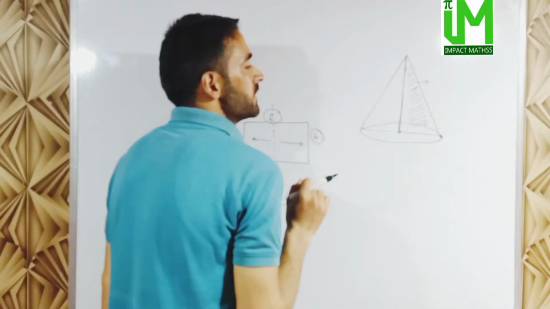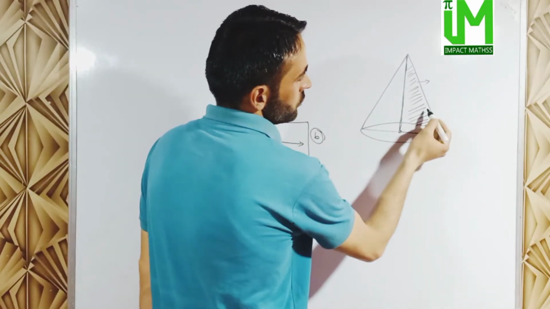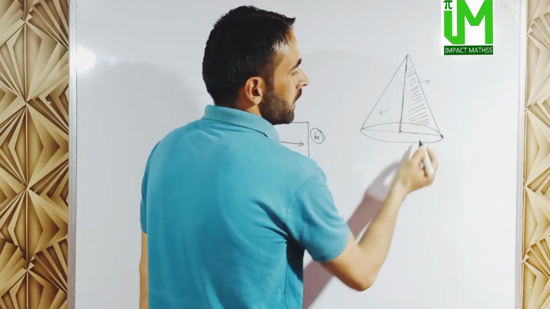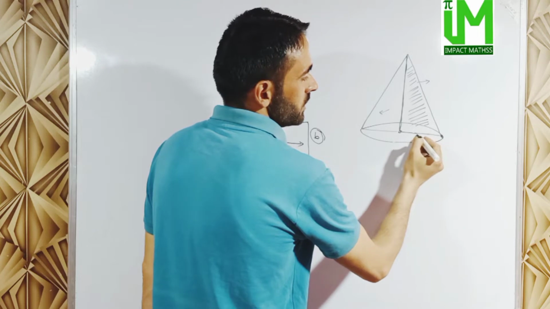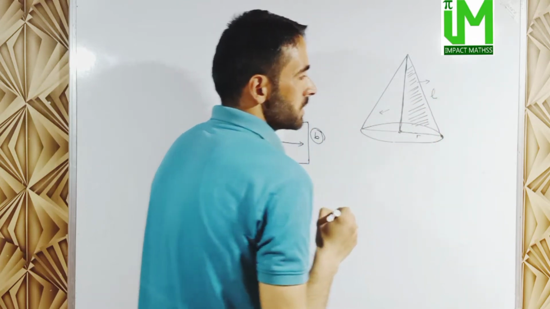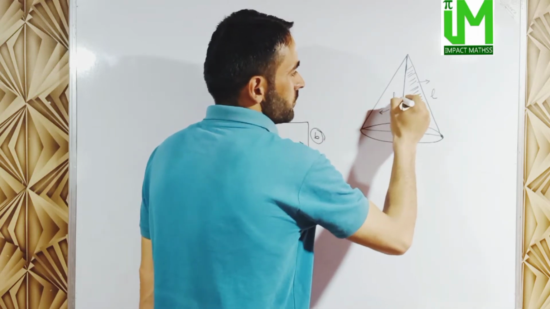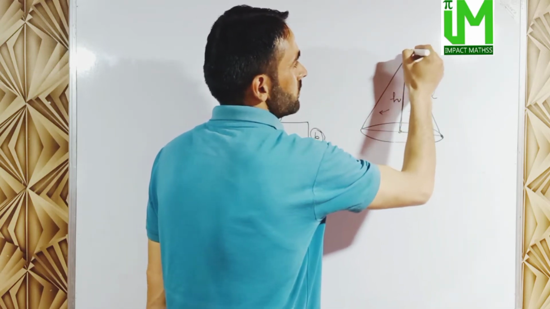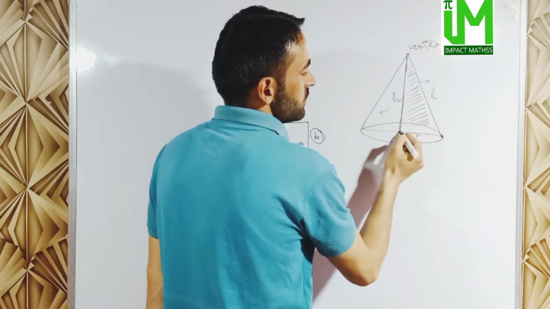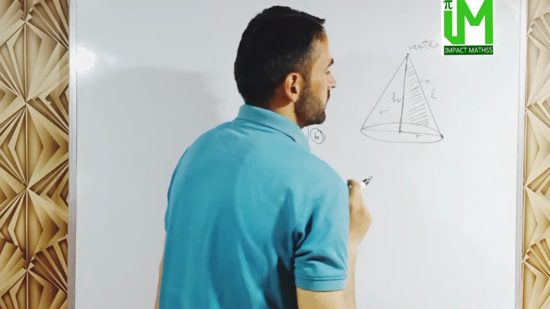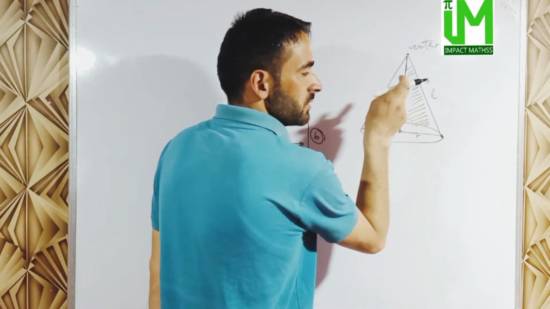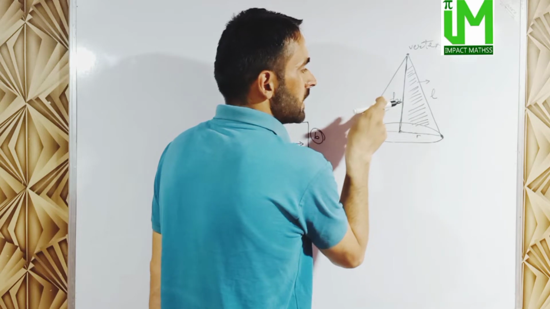So first, if we look at the curved surface area, this half exactly resembles the other half. If we say this is r, which is the radius of the circular base, this is L, which stands for the slant height, and this h stands for the height of the cone. Obviously this will be called the vertex, and this is the center of the circular base.